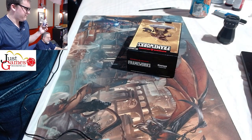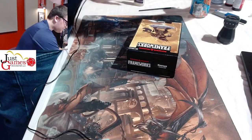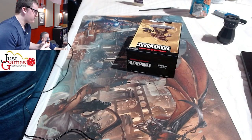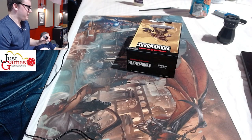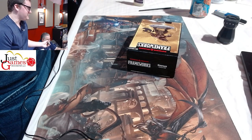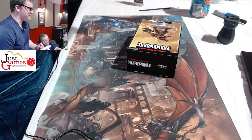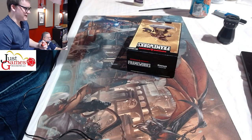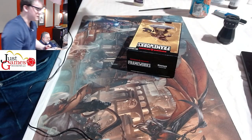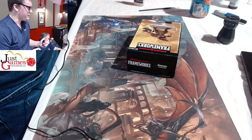Adhesives. We have probably four of these bottles of Just Games glue floating around. We do have two of these Zip Kicker glue accelerators in case you're frustrated and you want to cheat a little bit. One of these bottles is almost empty. One person last time, I'm pretty sure, couldn't get out of his car when he got home. He was stuck to it. So you can cheat with these, but be careful, because if you get it in the wrong spot, it's going to be hard to wedge it out.